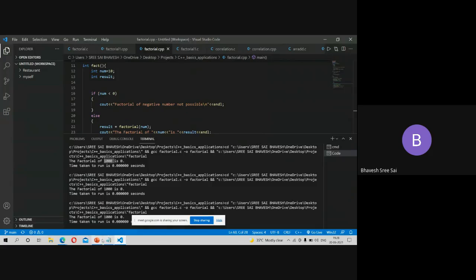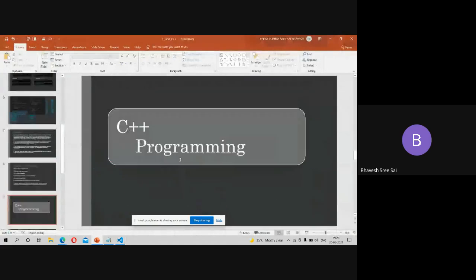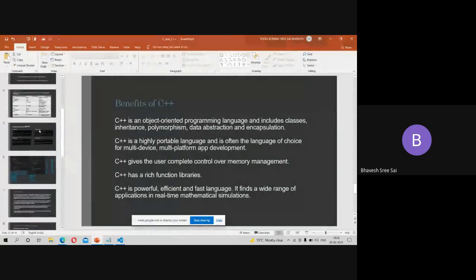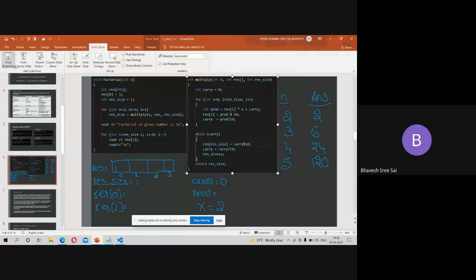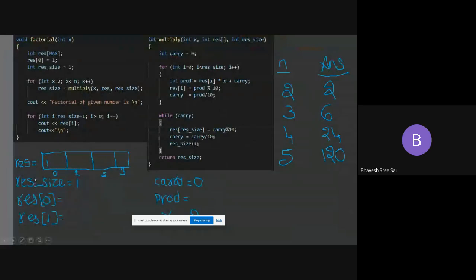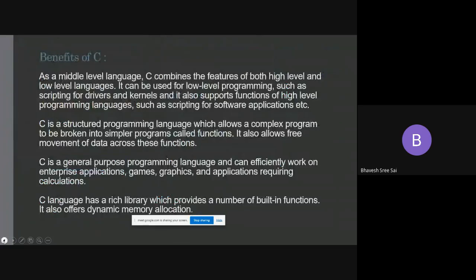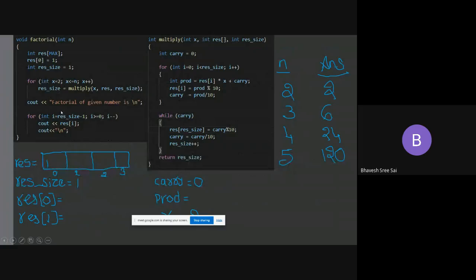And how it works is like this. Yeah, this is the code. We have two functions, the factorial function and the multiply function. Here we are going to store the result in an array. First, moving to the factorial function, we are initializing an integer array called res of size max.